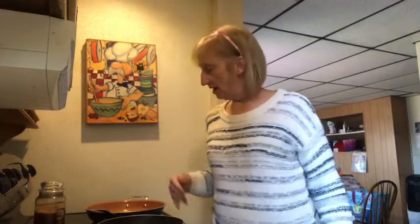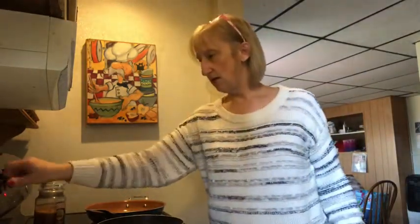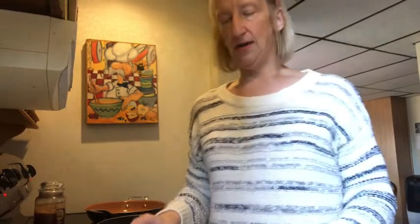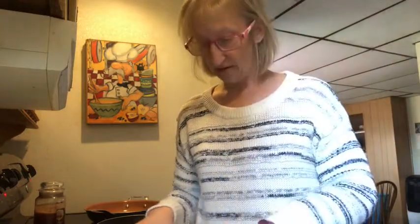Hi guys, I'm cooking today and I figured I would bring you along. I have two different cuts of steak to cook. It's very easy. I don't do anything really that's crazy. My favorite steak I'm cooking today is flank steak.